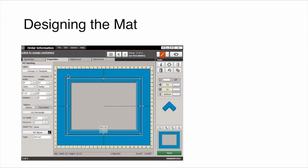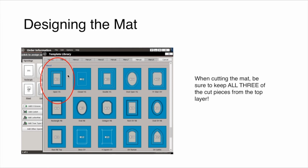And generally, the minimum width that you can use is 3/16. Any narrower than that, and the blade starts to run into the mat, and it will nick it up and possibly jam up on you. So make sure that it's at least 3/16 of an inch wide. And there's also a template 801 that you could use that will get you to the same spot.